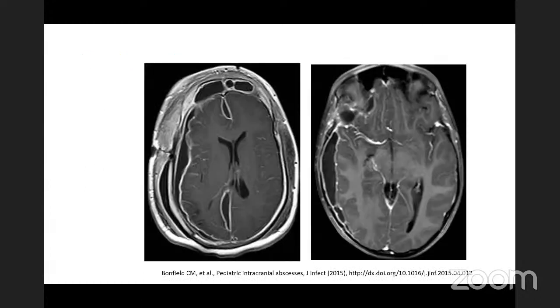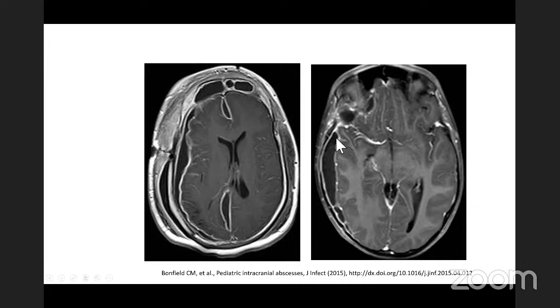And here, lo and behold, what we found is, so this is a T1 weighted post-contrast axial image of the child. And here we find, as has already been pointed out, that there is a significant collection in the subdural space, which is enhancing, which has a white lining, as you can identify. So this is a contrast enhancing lesion, which is seen in the subdural space.